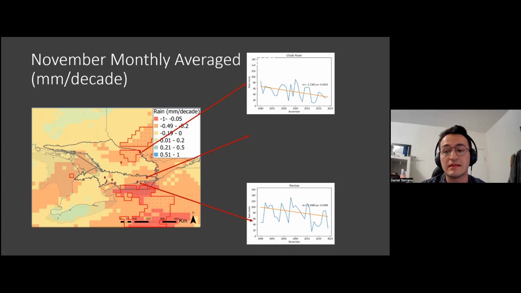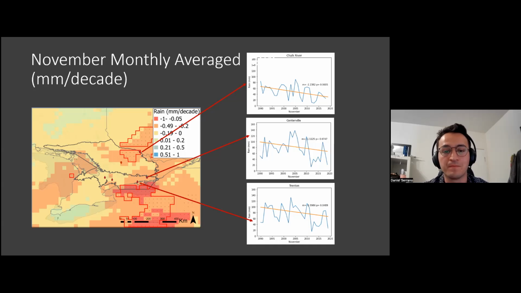And so we see that significantly negative trends are found in the lower extent of the Manitoulin Lake Simcoe region, which is closer down towards Toronto, and as well in the area near the Quebec and Ontario border. Even in this area, on the Quebec and Ontario border, there is an Environment Canada weather station, Chalk River, which also shows significantly negative trends. We also see that in the areas around Centerville and Trenton, Environment Canada stations also saw negatively significant trends, really close by to where ERA5 also saw those negative significant trends. They don't quite overlap, but they're almost there.